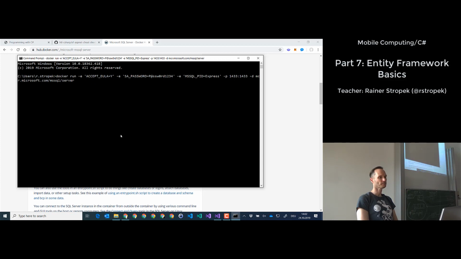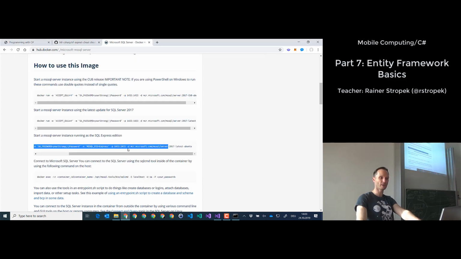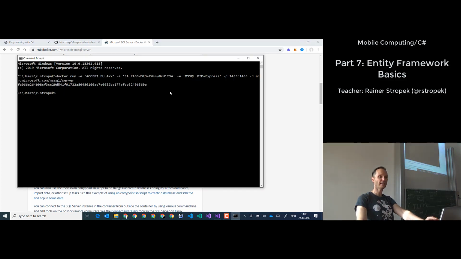And give it a try. And then you should see a very long hex number, if everything works. For those of you who are following along, you don't need to write that down, you just can copy it from here. Doesn't make sense to write it. Any kind of password, whatever you like.